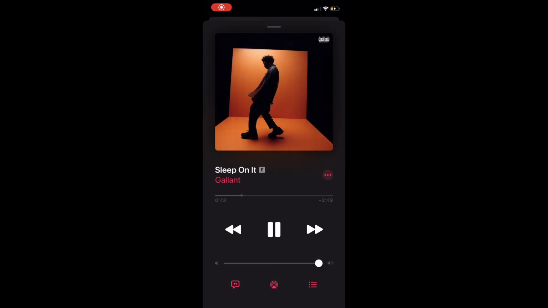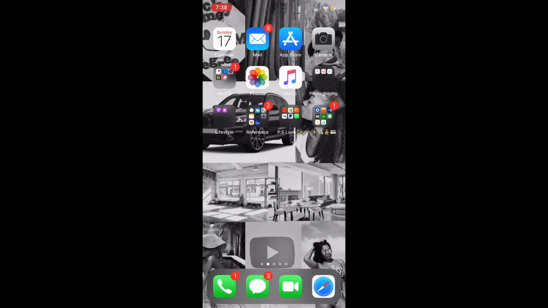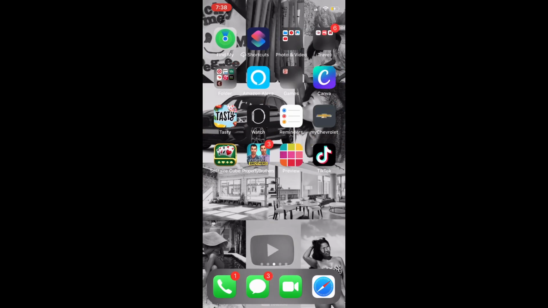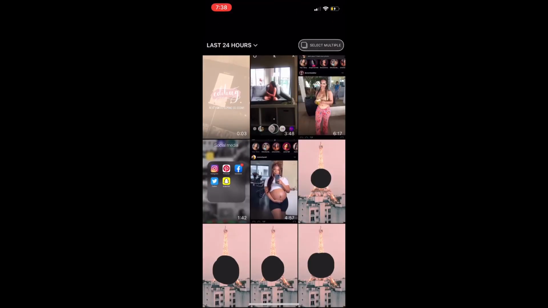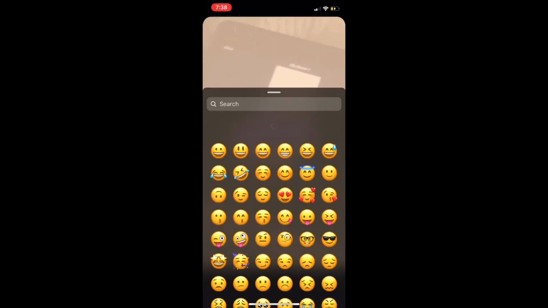Next and lastly, I'm going to show you how I post my music. I love posting my music on Instagram. But I remember someone telling me they would be more inclined to listen to the songs that I'm posting if I played them a snippet. So now that Instagram has this music filter, it's perfect.